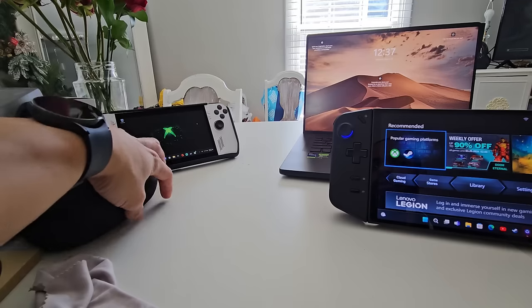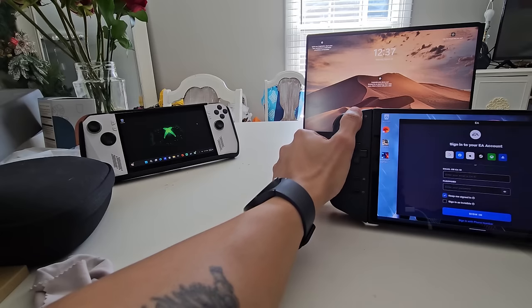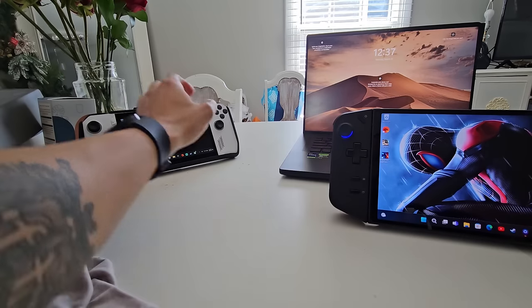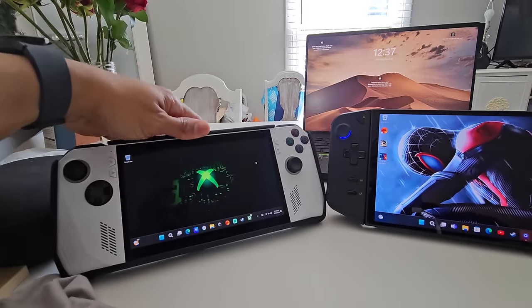So, how do I get out of this? My son has not optimized this at all. He's got all types of EA trying to pop up and stuff. Like, he got Spider-Man looking sad.